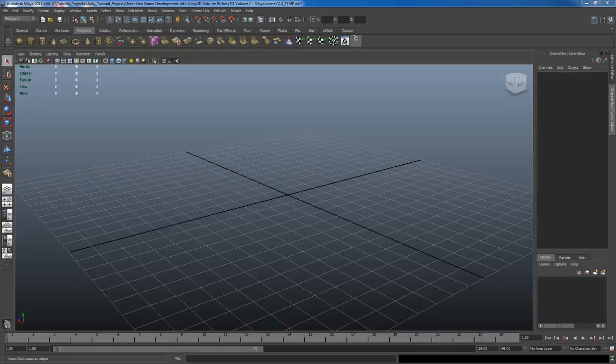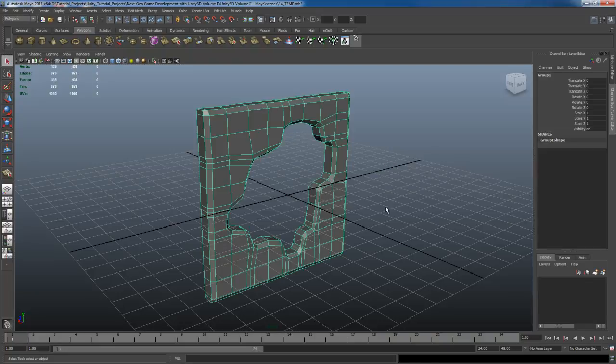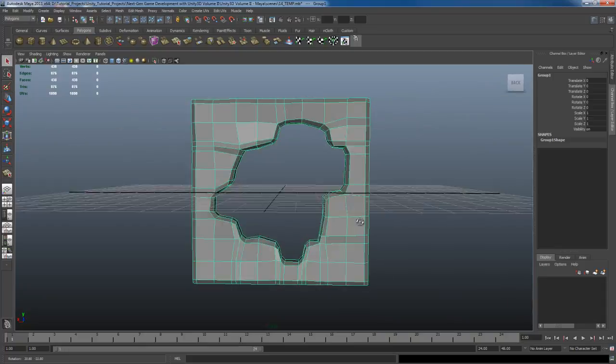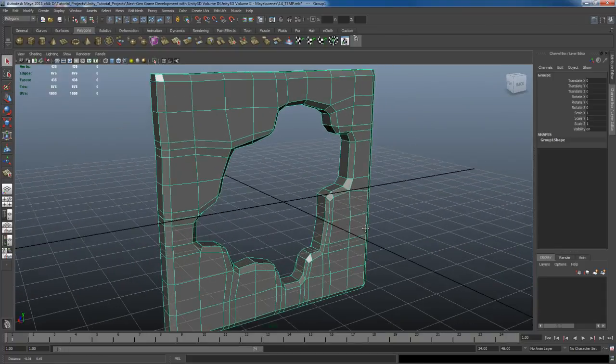What I want to do is import the low res from ZBrush. So the lowest subdivision level from ZBrush looks like this. Okay? When we sculpt in ZBrush, our low-res model changes. It changes shape from what we originally started with. So this is what the new low-res looks like outside of ZBrush, or from ZBrush into Maya.